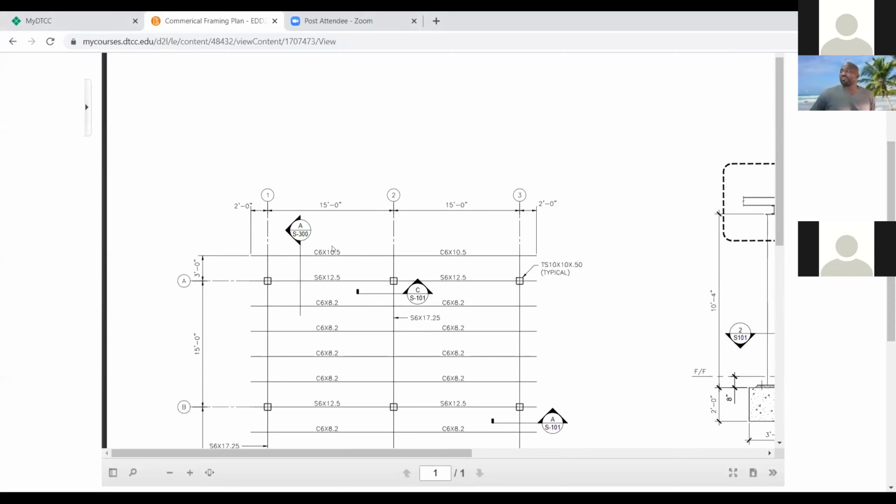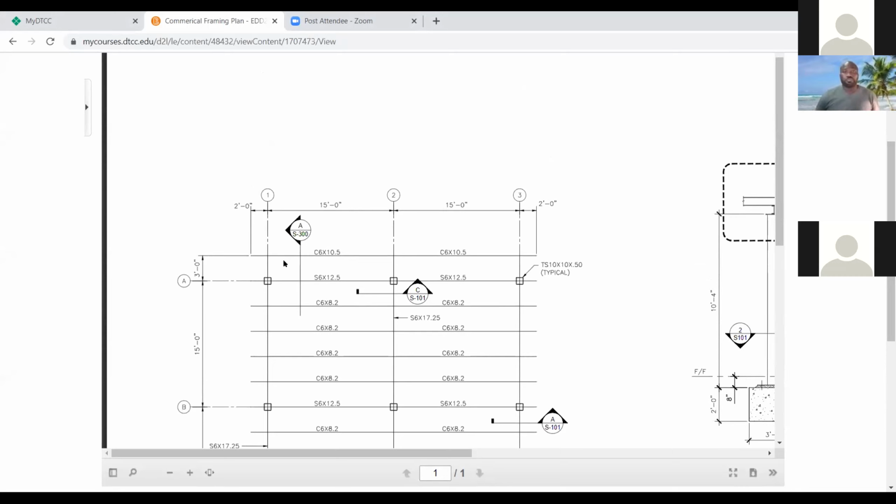Now, we're going to be showing these channels and these steel beams as continuous lines. They're going to be placed on the S-beam steel layer, okay?